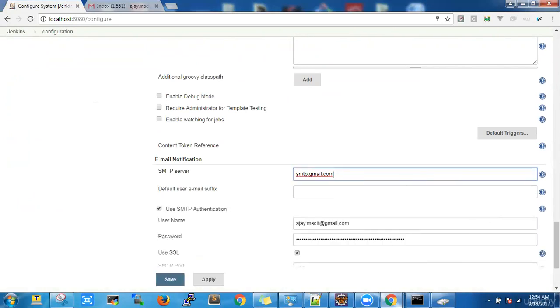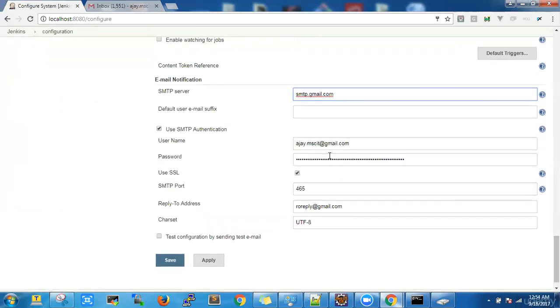So here is our SMTP server detail, and here is my user ID and password. It will use my user ID and password to send the email notification, along with the SMTP port number, and we have asked to use SSL.